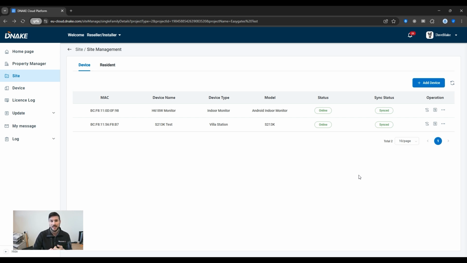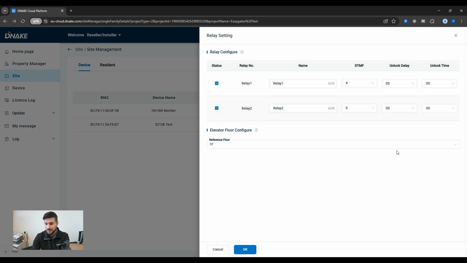Some additional settings you can do from here. If I click on the 3 dots on the right hand side here, you see I can get onto the relay setting. I can change the output times. So outputs will be 2 seconds on the relays that are set there. And I can change the names on these as well. So I can call this main gate, and I can call this relay 2 pedestrian gate, for instance. And just press save.